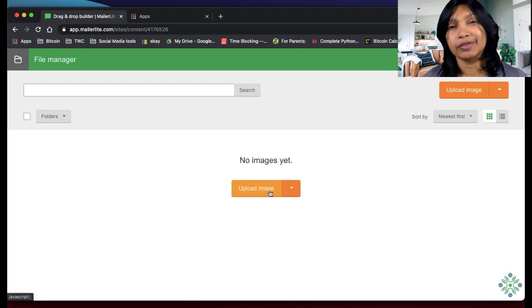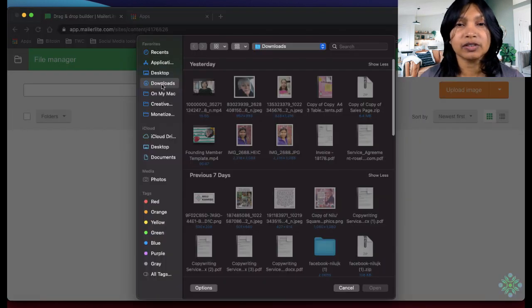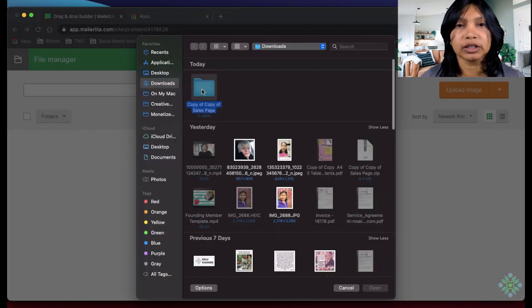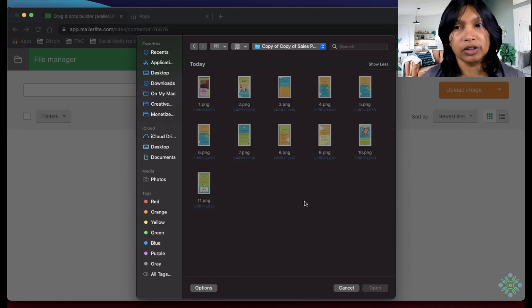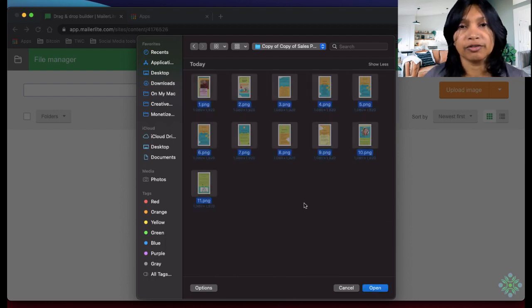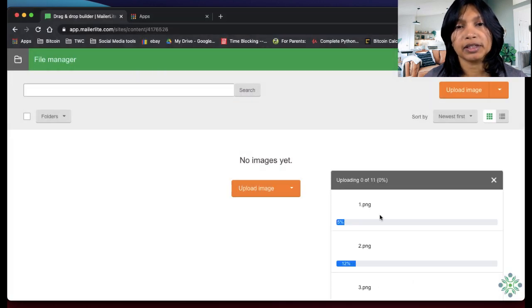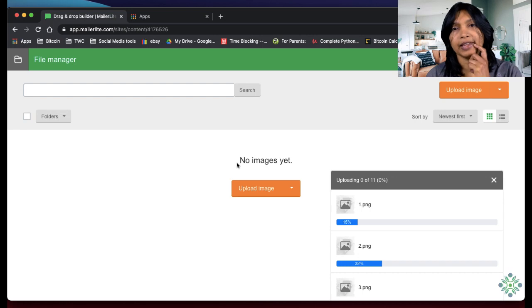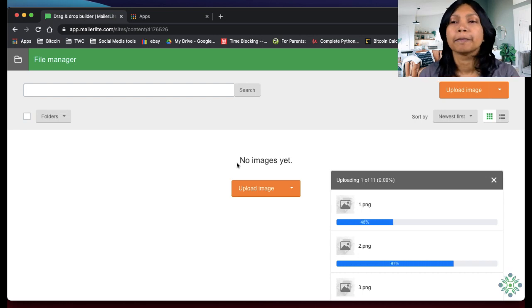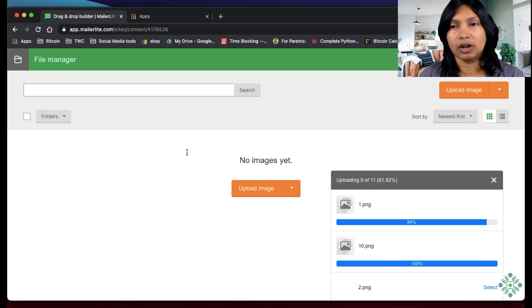Now, even though we're only putting one image in there, we're going to actually upload all of them into the back end of MailerLite. So you're going to select all, which is Command A or Control A on your keyboard, and then you're going to click open. So what's going to happen is everything is going to get loaded up into your file manager. Okay, because as you can see, this is called a file manager.